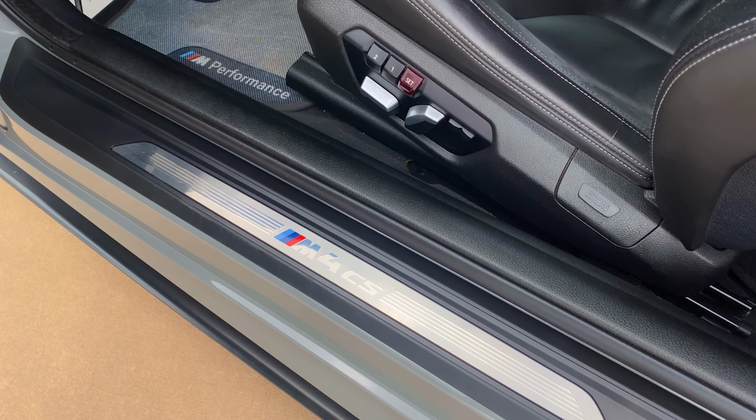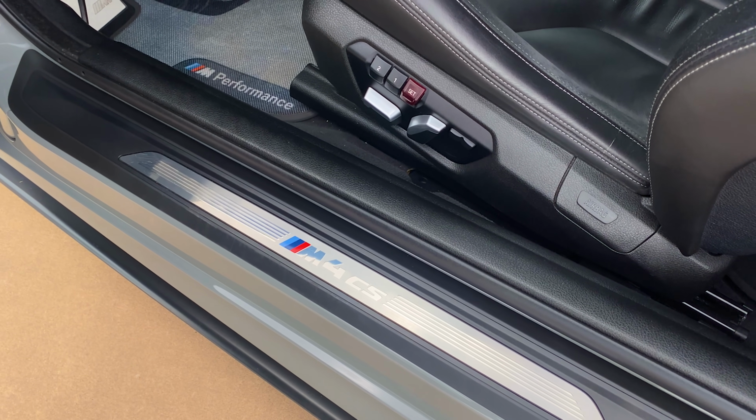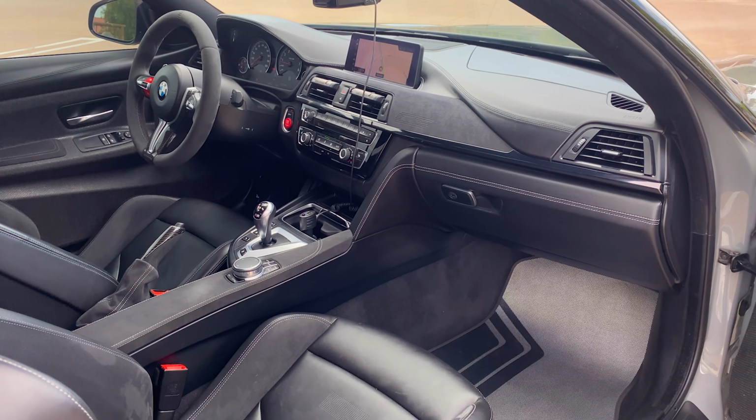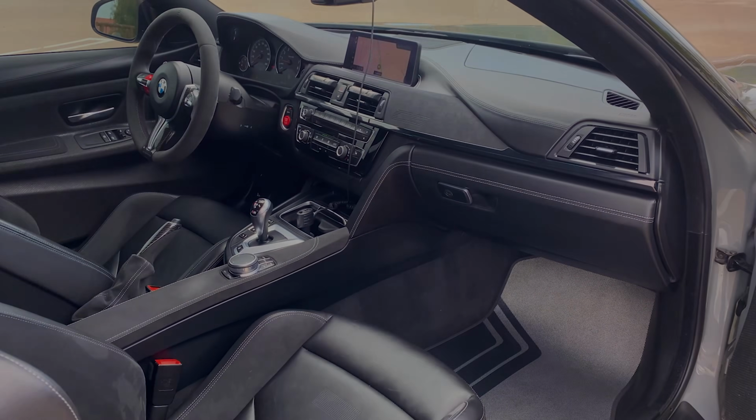It's fun to drive. One of the things that I'm really appreciating about this M4 CS is actually the steering feel. Not only do you get a lot of feedback through the steering wheel for an EPS system, I'm not sure if the CS or the higher end trim M4 variants had some sort of revised steering, or if this might have the GTS steering programmed into it, but it feels really good. With typical F80 fashion, you have very direct steering. Minimal inputs give you a lot of steering response, which is really nice, especially if you're driving on the track. But I'm also feeling quite a bit of feedback through the steering wheel, which is awesome.